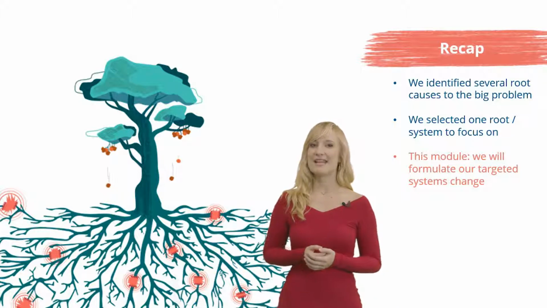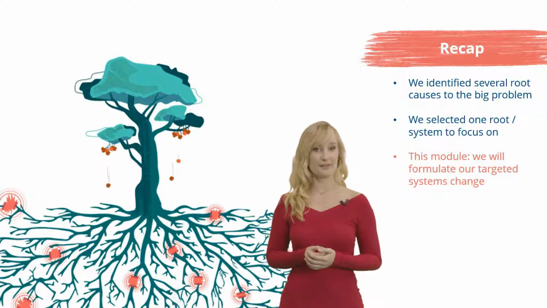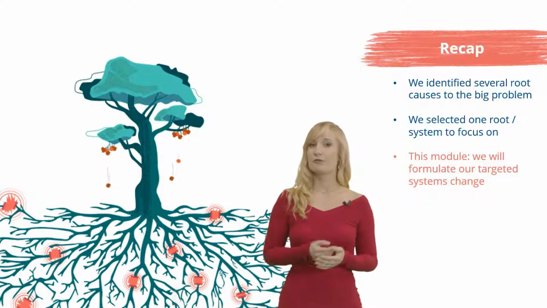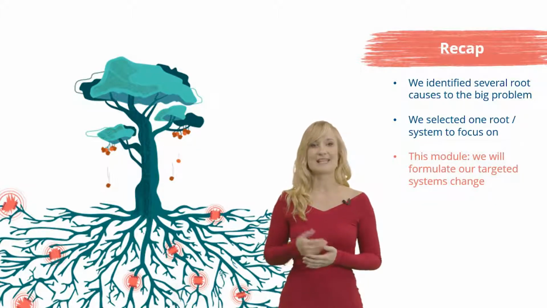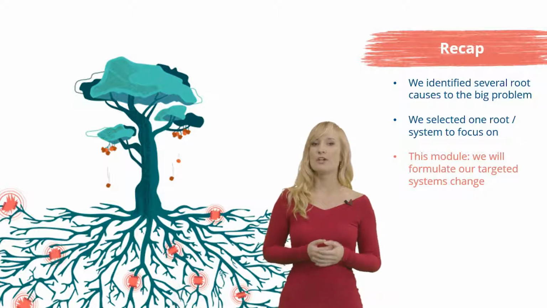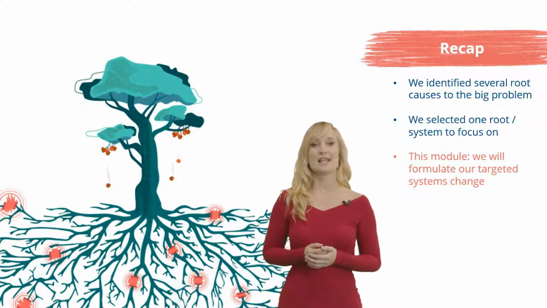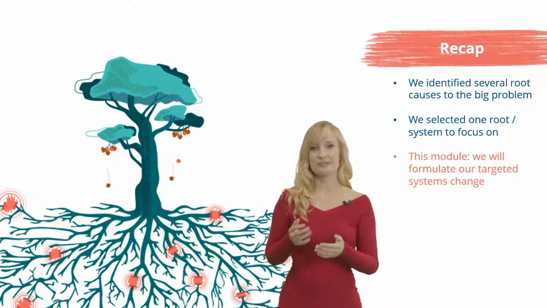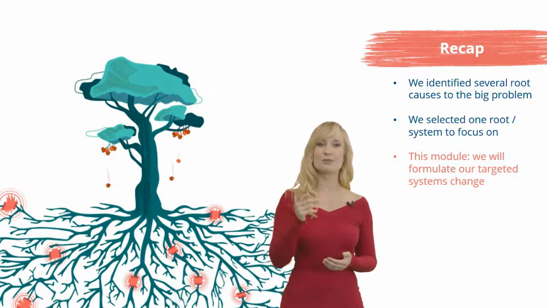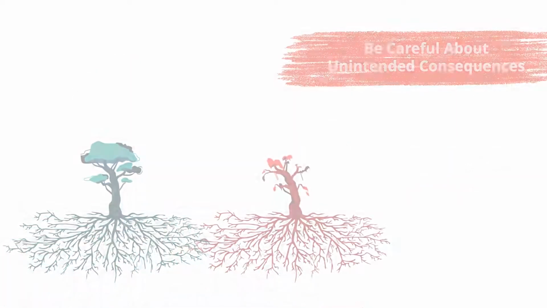The goal is to understand the different ways the root can be healthier. For example, the root finds a new place in the earth, gets disentangled from another root, or is being freed from parasites. Based on this analysis, we decide which of the alternatives is the most effective and suitable targeted change.